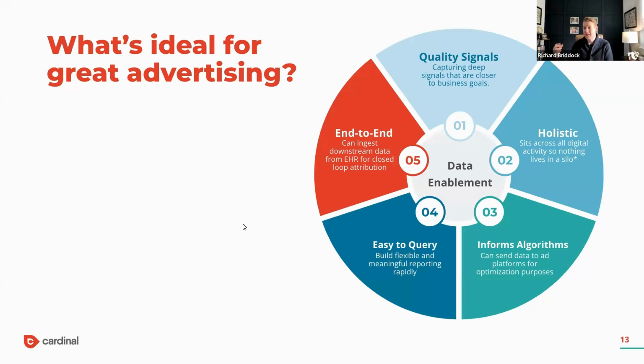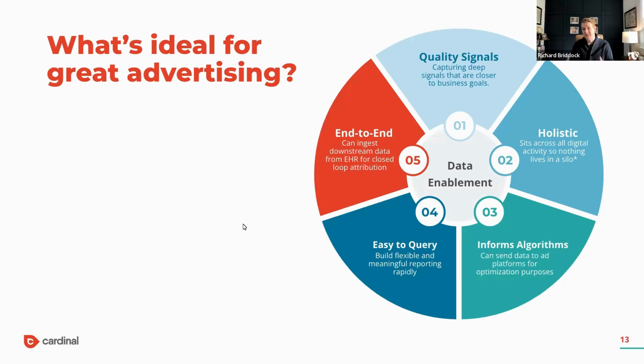Then you really need to be able to inform your ad platforms. So not only are you capturing that quality data, but you're able to send it back to ad platforms in a HIPAA compliant way. Then you want a data set that's easy to query. If I'm building dashboards, if I'm building reports, I want it to be flexible. I want it to be fast. I want to be able to iterate versions for different stakeholders quickly.